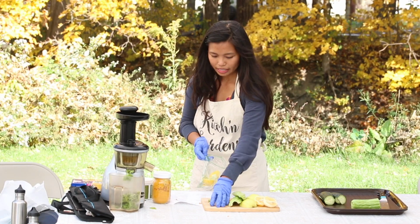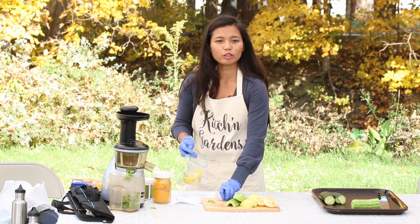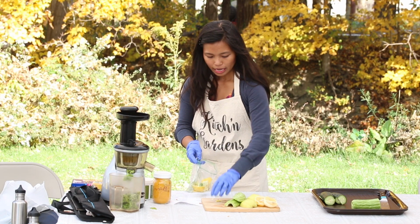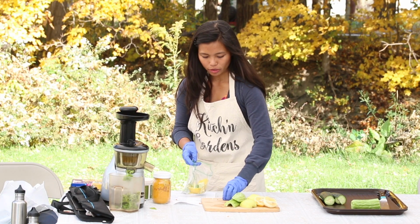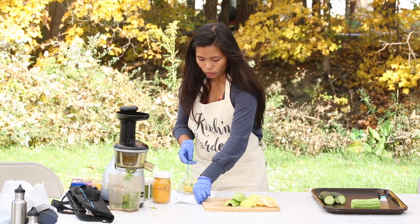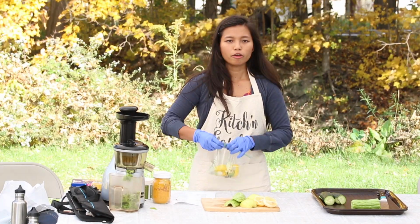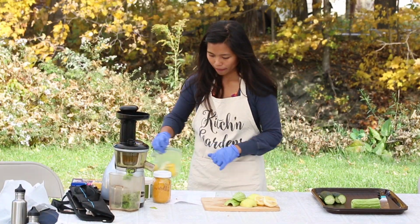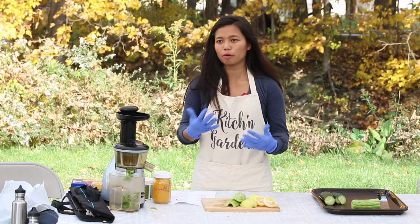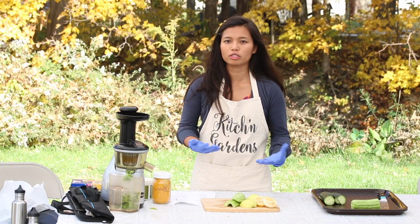So this one doesn't have the pineapple, but if you want to improve the taste, you can add pineapple to the ingredients, and it will have a better taste. And for the parsley celery juice, you can also add coconut water if you want to improve the taste. Because for some people, they can't take some of the juices, so you need to improve the taste for them to be able to take it.